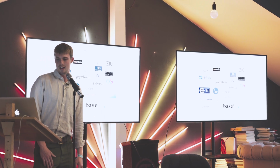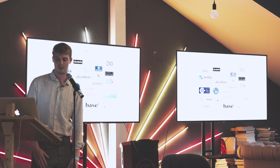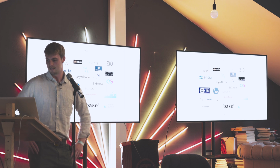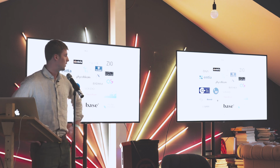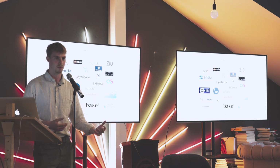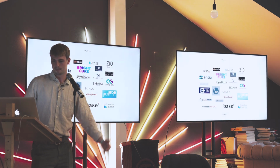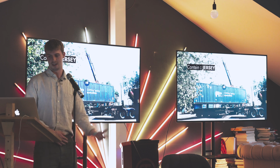So we've got a company called Better Dairy. They're trying to produce dairy products from a laboratory, and they've moved into their own place now, and they're doing very well. But essentially, when COVID hit, we knew we had an opportunity with these laboratories and shipping containers to do something really special in terms of diagnostics, and so we began to create diagnostics labs. They were high throughput and open source, which was amazing.